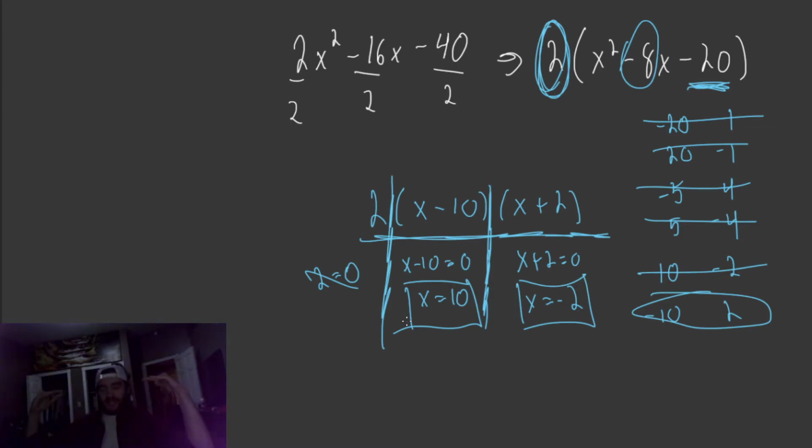That means if you're on the x-axis, this parabola, which is opening up, will cross at, technically I guess it's this way, positive 10 and negative 2 is where they're crossing at the x-axis. Wonderful. And you could totally figure it out, and you can check it by plugging it in. I don't want to do that. You can do it yourself if you want to. You can pause this video and try it, but I think we're good to go.